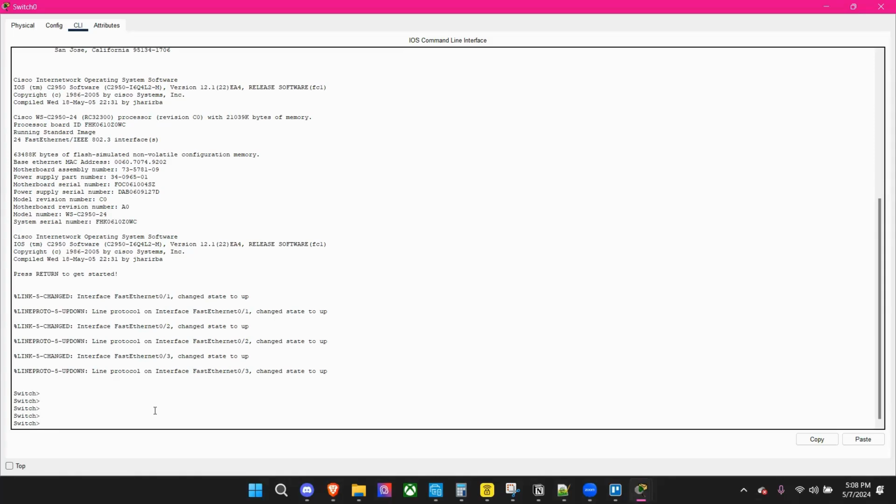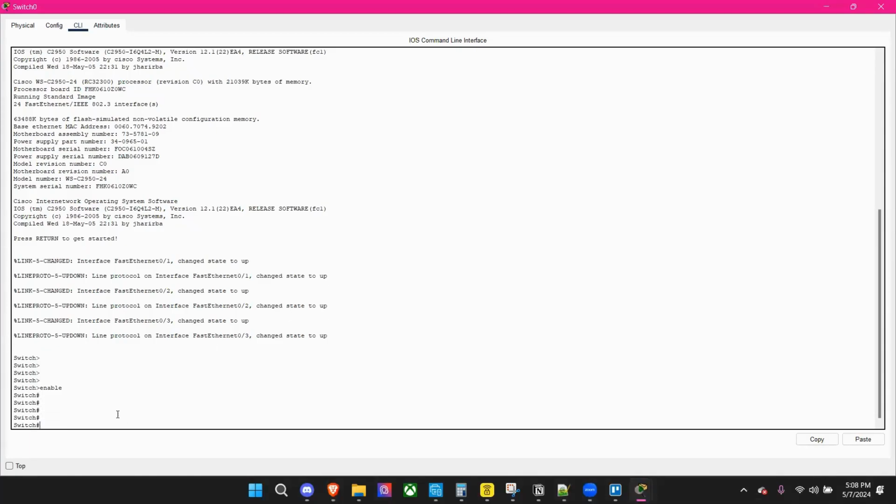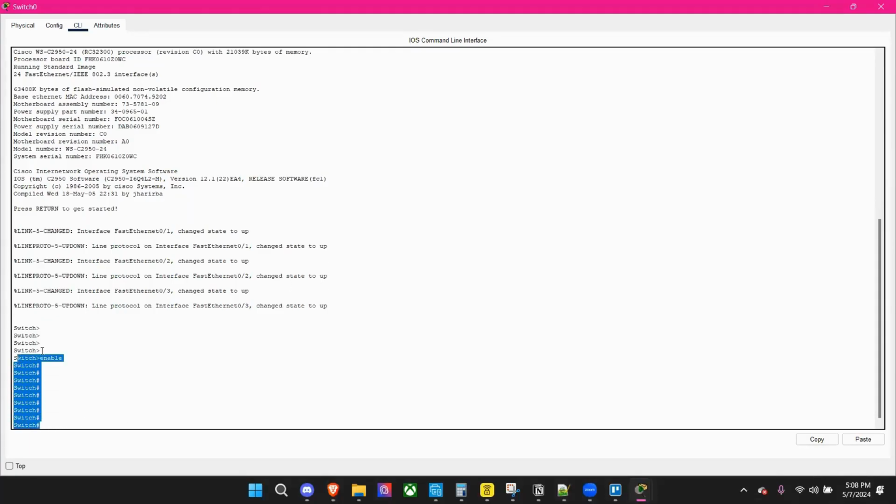So the first thing you do is you have to enable the switch so you can start doing things. I do EN, that's my shortcut. For you newbies out there, you spell out enable, enter. So you see down here, it changed from a hashtag to a pound key, okay? That means that you now have enabled a different access to the switch.